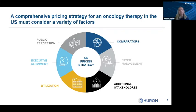But we need to ensure that our senior executives and board members are really on board and in support of the pricing strategy. We know that these key stakeholders internally can have their own perspectives or opinions on what is or is not appropriate from a pricing perspective and what's in line with a corporate strategy. And sometimes they may have already communicated some of this externally. And so we need to be aware and incorporate this into our pricing strategy process.